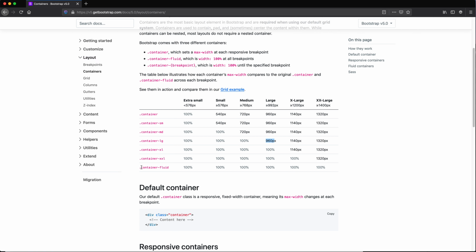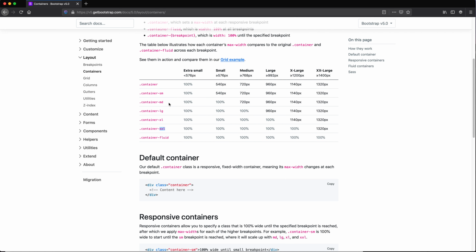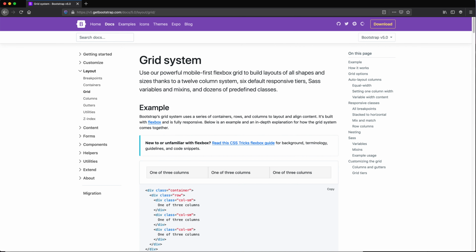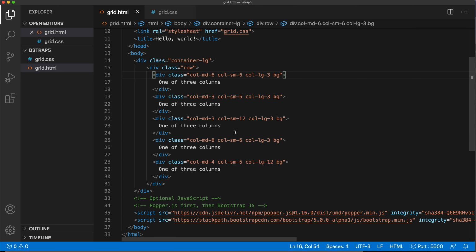And then there's this container fluid, which means basically don't do it on any of the sizes, that large white space in the end. So I hope that whole thing makes sense. Now let's get into a couple of other things here that could be interesting.